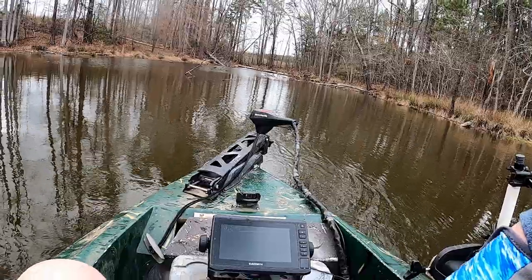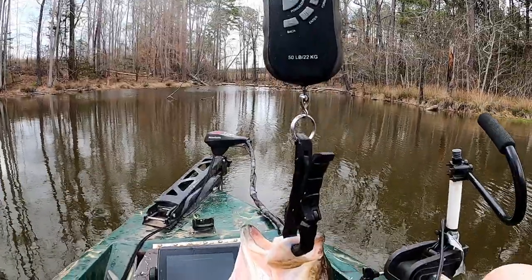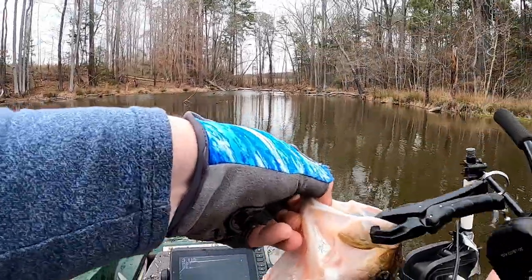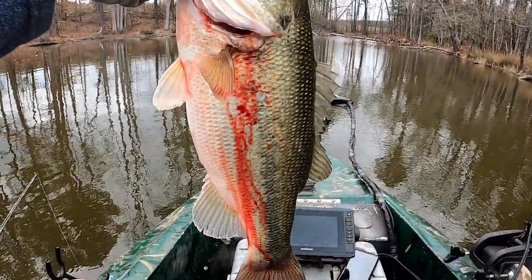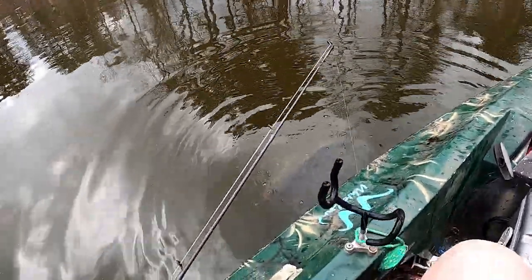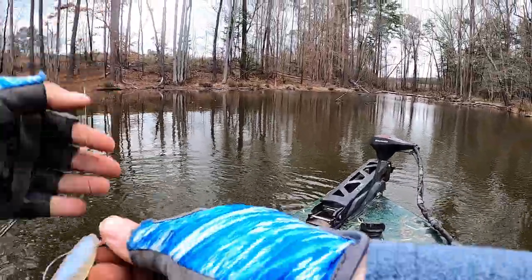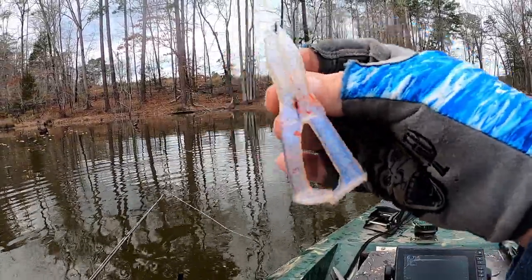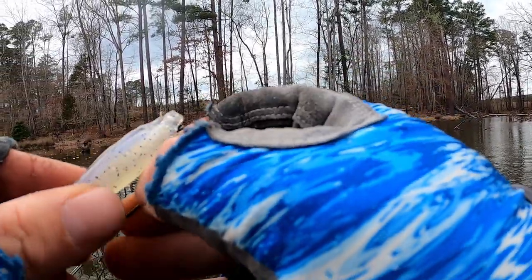All right, scale zeroed out. Let's get a weight on real quick. .9 ounces. Heck yeah. Oh, nice fish we got. We'll get him back. There he goes. Heck yeah, dude. I thought he was bigger than that when he hit. Golly. He was freaking desperate. I put on that monkey milk toad. Old crappie color coming in clutch.